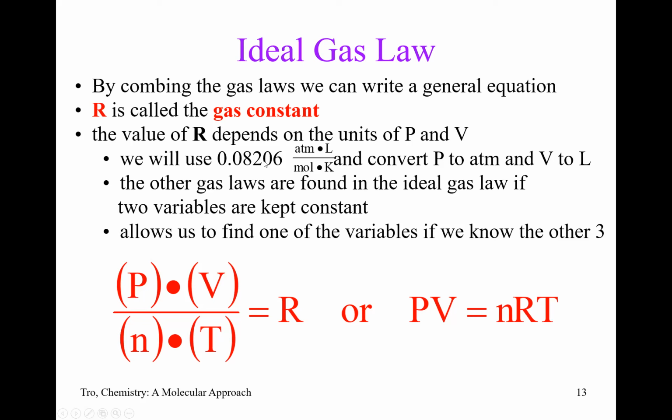This is the gas constant you want to use. If you go look up, type into Google or even look on Wikipedia, there's lots of different numbers for the gas constant because you can interconvert and use lots of different units, right? You could change liters potentially to gallons and atmospheres to pounds per square inch, and that would change this number. But this is the one that we're primarily going to use all chapter and the whole semester. And it's also the common one that you'll use in Chem 162.